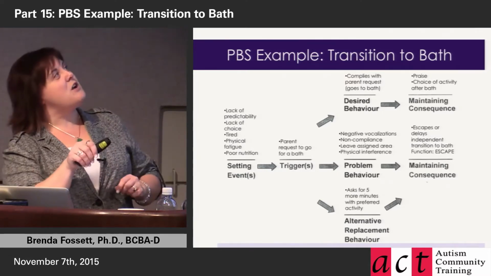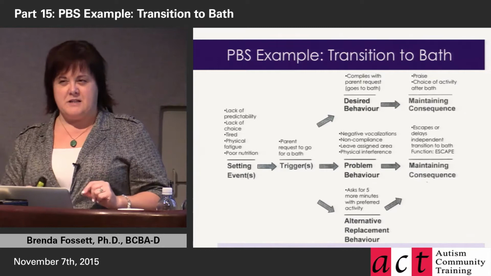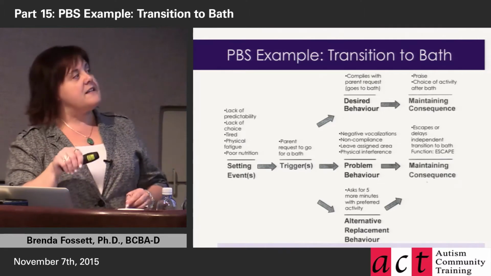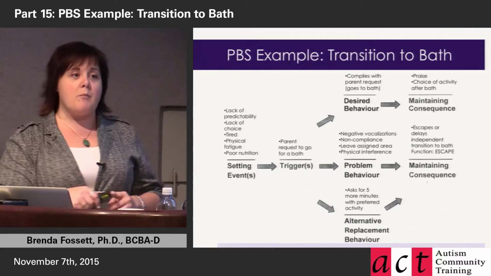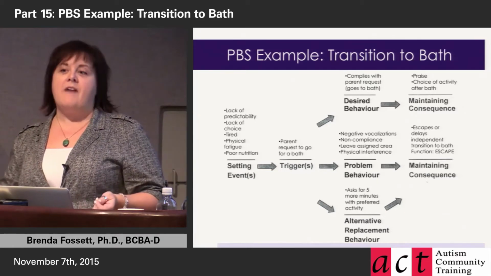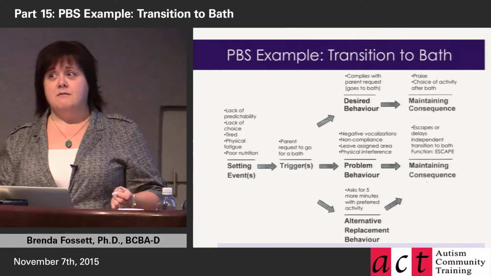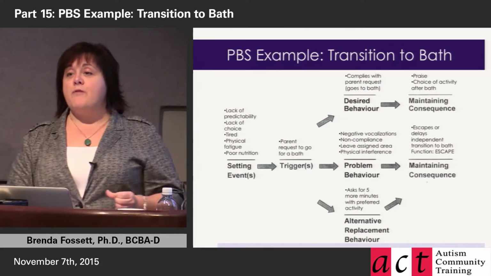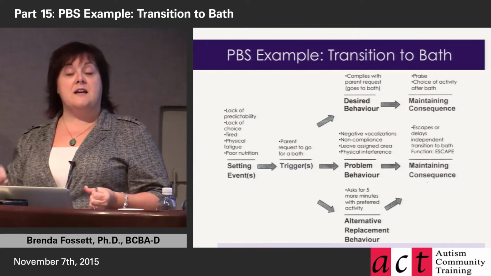Now in the short term, because we're not likely to get him going and having a bath right away like that, this is going to take a little time to teach. So we have an interim behavior, an alternative replacement behavior that we're going to teach. This has to be a behavior that essentially gets him the same thing as his problem behavior, but in a more appropriate manner. So in this case, it's not acceptable for him to say, can I not have a bath? No parent is going to say, oh yeah, sure, we'll teach him that. Because a few days in, we've got a really smelly kid. So asking for 5 more minutes with a preferred activity before going and having his bath, that was the alternative behavior. So essentially he's learning to request a delay.